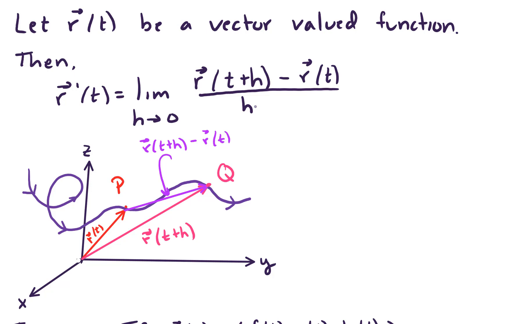Dividing by h just makes that vector even longer, because h is very small. And so roughly speaking, r prime of t gives us a tangent vector. And we'll talk a little bit about this in a few minutes. But that's our limit definition.